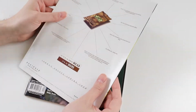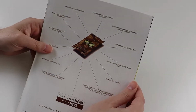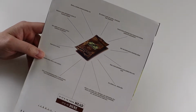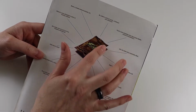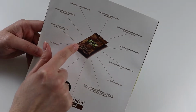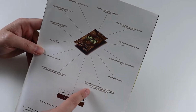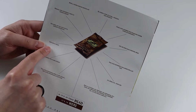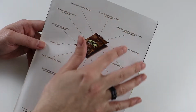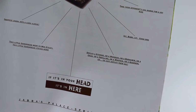Now the really interesting things that I like seeing in these old magazines are the adverts, especially these ones. These are the Star Wars CCG adverts, and these used to come out just before the sets came out, so sometimes the card packs had a different design. This is the actual Jabba's Palace expansion pack design though. And it gave you little hints at what you'd find in the set, which is really cool. It was almost like little spoilers, but these were quite random, as you can see. If you can see any of those, I'll do a quick close up.